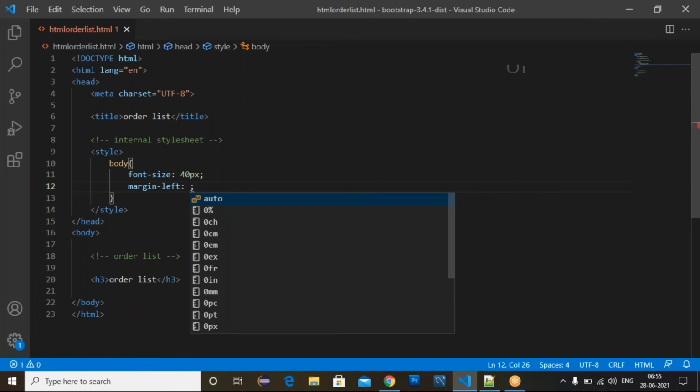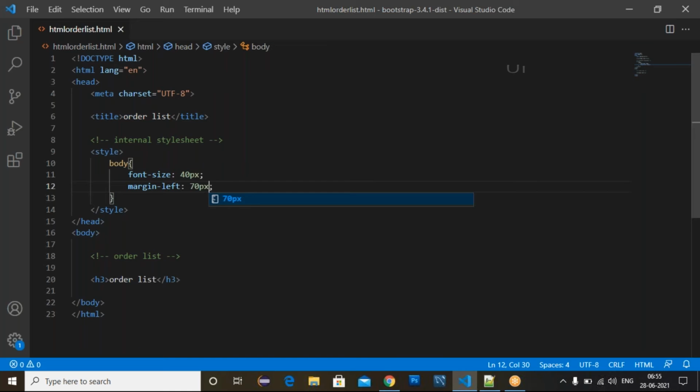Margin left is a property which gives some gap on the left side, some white space, some indent of space on the left side. Now I need 70 pixels, or if you want you can give 100 pixels also.